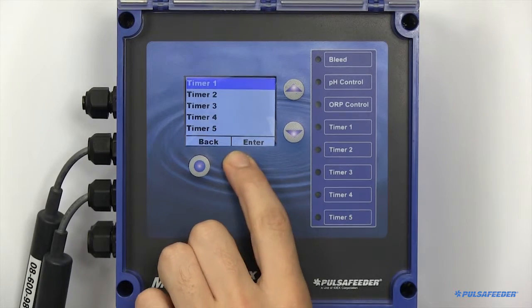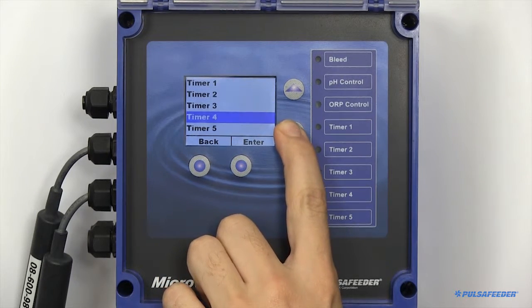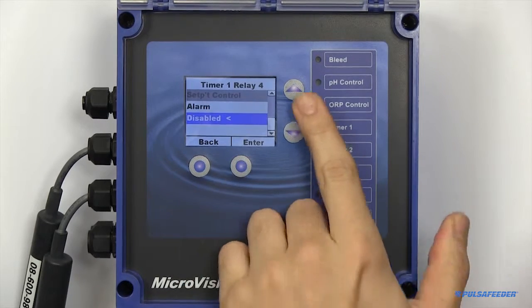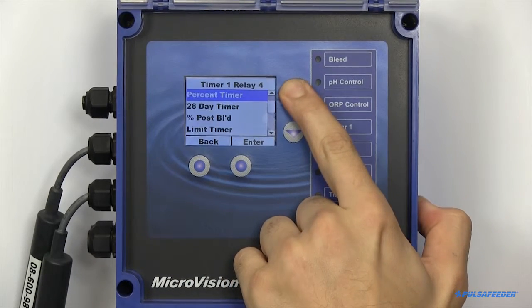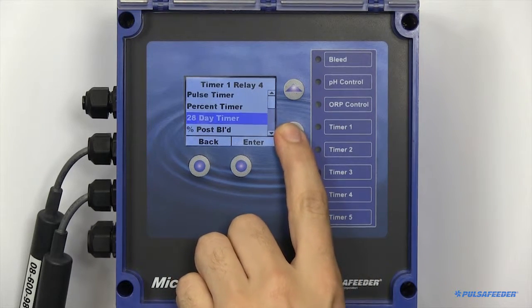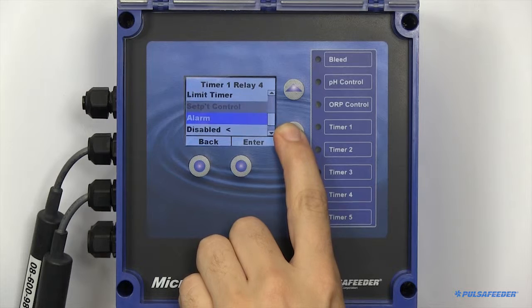The timers page is where you will set up your remaining relays. The relays can be configured as pulse timers, percent timers, 28-day timers or biocides, percent post-bleed, limit timer, or alarms.